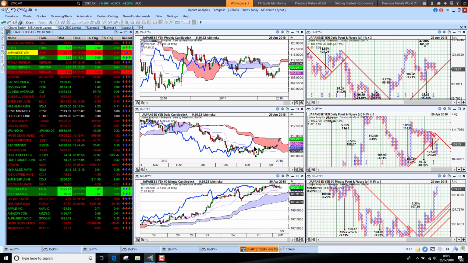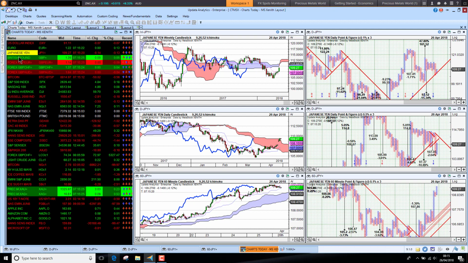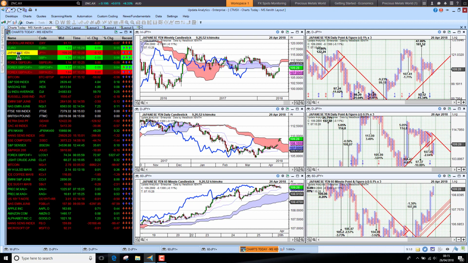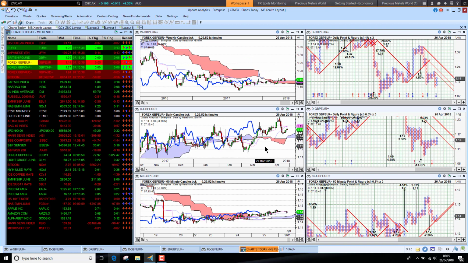Against the yen, similar picture really. Dollar just starting to test the cloud levels. So it will be interesting to see. We'll probably face some resistance here, but ultimately, can we get through the cloud? Sterling is lower, still below the 140 level, and again testing its cloud against the dollar as well. So it's all about dollar strength at the moment.